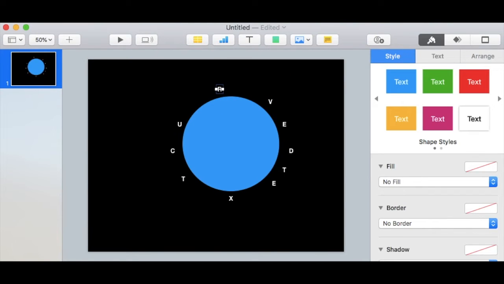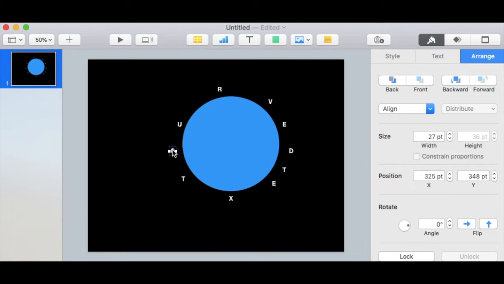Okay, so the next thing I'm going to do is actually curve the letters. And how I'm going to do that is I'm going to go to the Arrange tab, and I'm going to use this. I will move this a little bit closer. And the trick that I learned is that, here, this is where you want to go. You want to use this button, the rotate button. And this part seems a little bit complicated, but it's not as complicated as it initially seems.